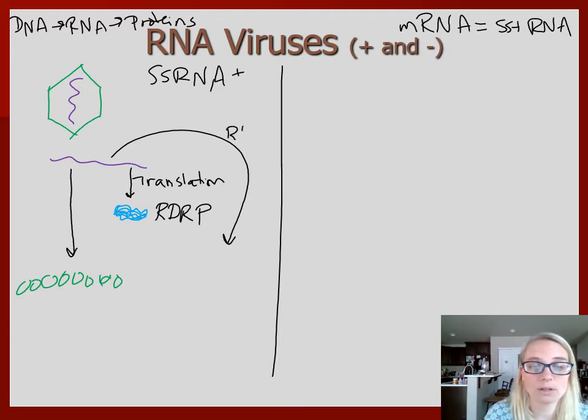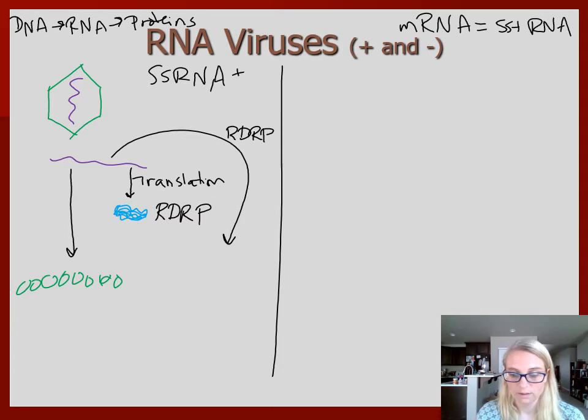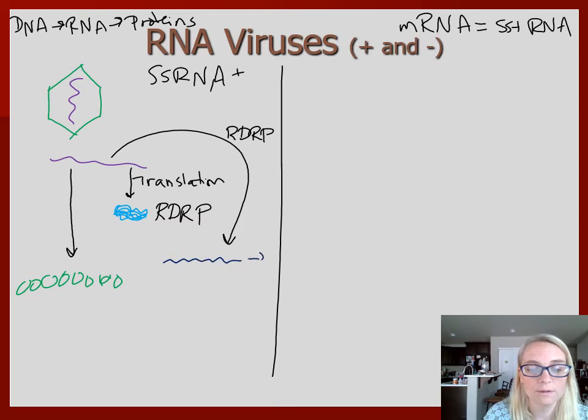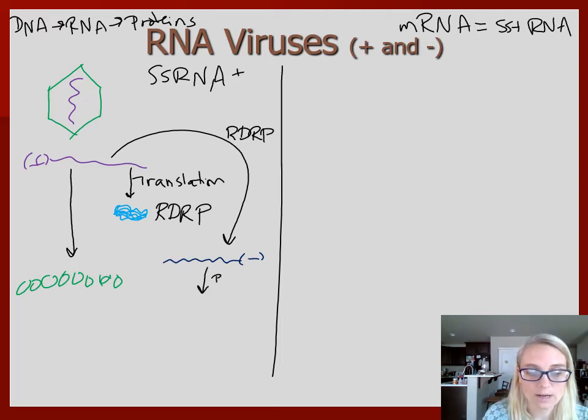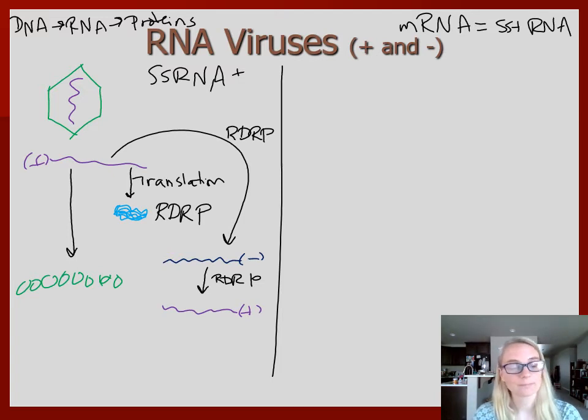this new viral RDRP that we just made, we are going to make, let me pick a color. I'll use dark blue. We are going to make the negative strand. So if this is my positive strand, right, that's our sense strand, we've now made an antisense strand, or the nonsense strand. So then again, we're going to use viral RNA-dependent RNA polymerase to complementary base pair more positive strand. See how that works? So that's why understanding your DNA replication is really important for understanding viral replication.